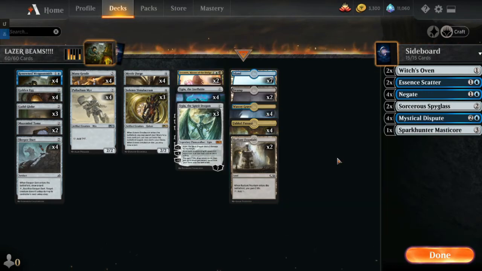So maybe this is like 2 temples and 2 more basics or something like that. Scry temples. I don't know. You play with it. You let me know. The deck list is down in the comments.